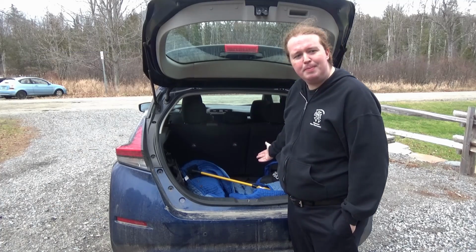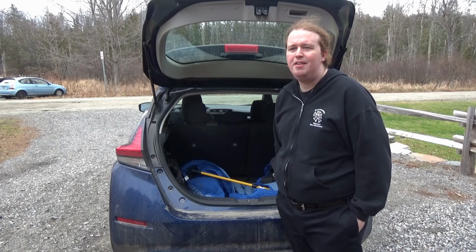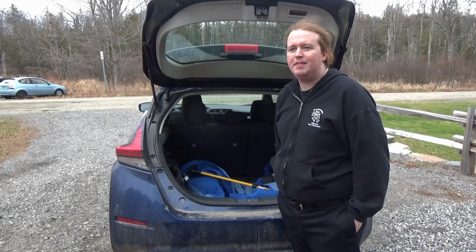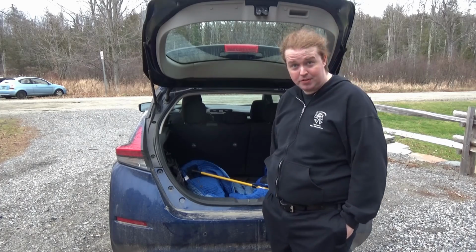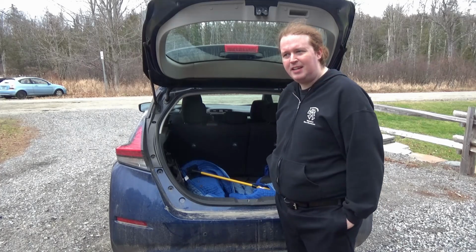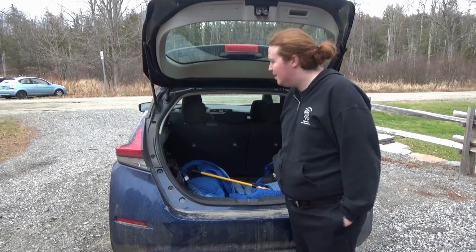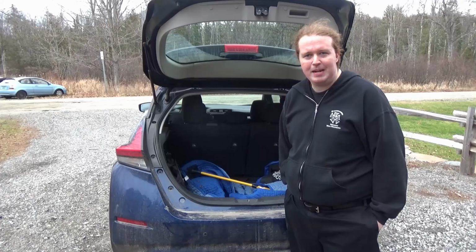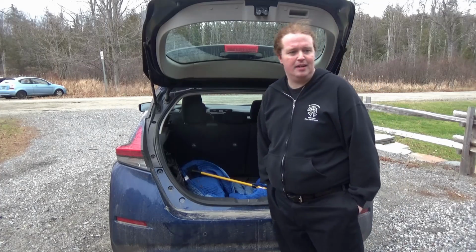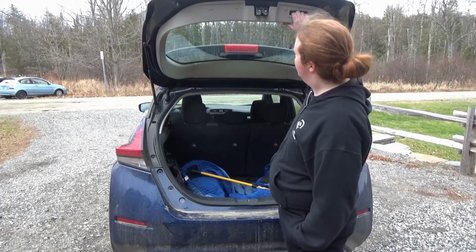Doesn't have a spare tire, which is one of those little things that I'm like, okay, you can do all this stuff with the body because it's an electric car and it's a front-wheel drive vehicle, but can't do a spare tire, huh? Who knows? Would love to maybe interview the design team one day, but I doubt I ever will. But hey, I'm not saying it won't happen. So that's my bit on this.